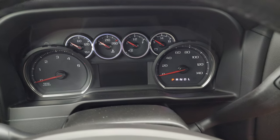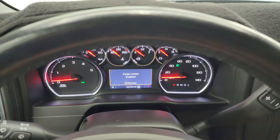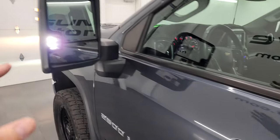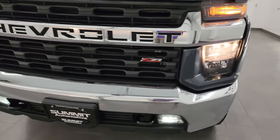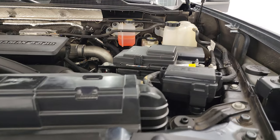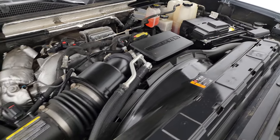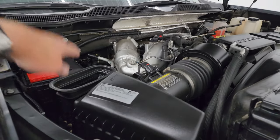We'll start it up and take a look under the hood. It starts right up — no check engine lights or anything like that. Those LED side lights and LED fog lights are super bright. Under the hood we have the 6.6 liter Duramax diesel engine — the engine bay is very clean and it runs very smooth. Once again, this truck has been fully safetied and inspected by our service shop, has a fresh oil and filter change, all the fluids have been checked and topped off, and it is 100% ready to go. There's the emission sticker, and that cowl induction hood pulls air in, down the tube, right into your air intake.